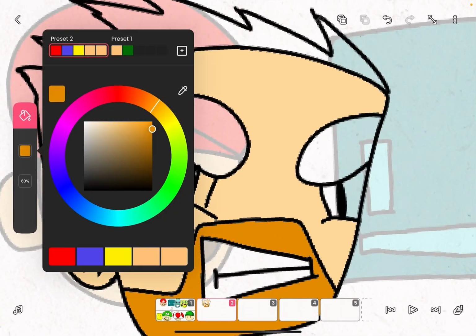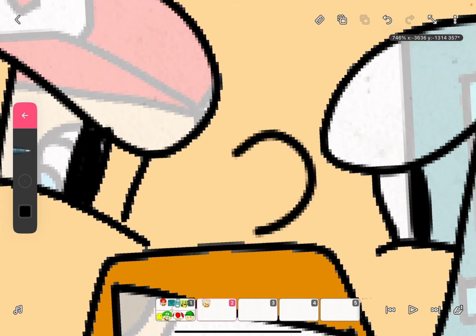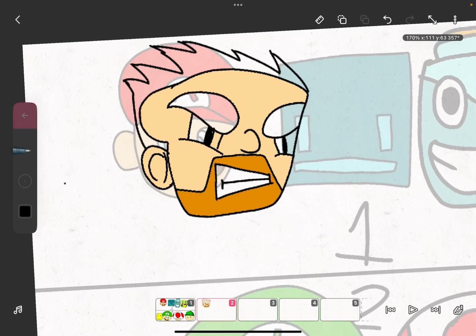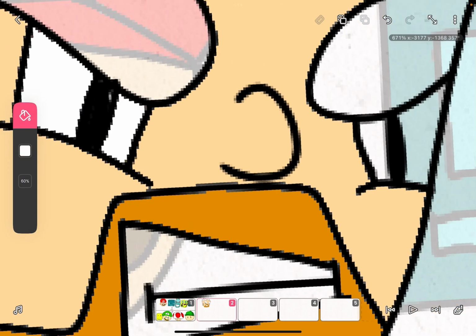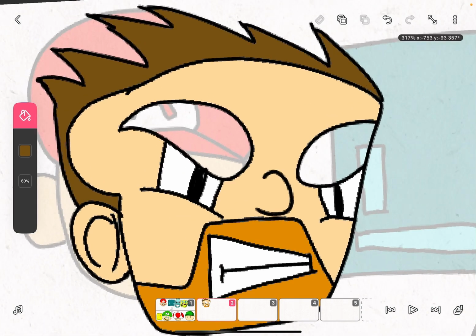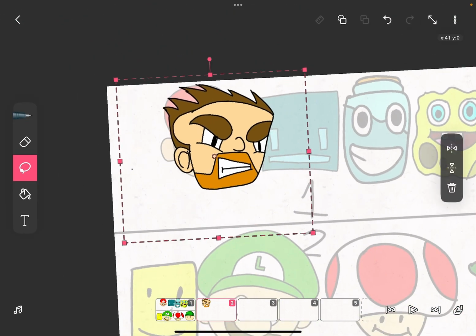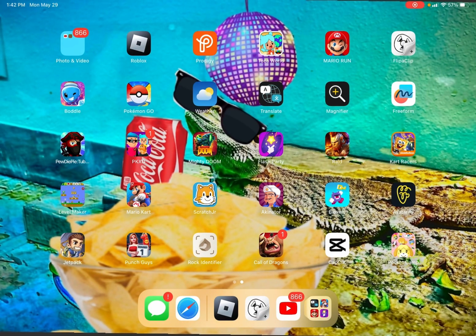Oh wait, we forgot the nose. Here. Oh my god, that looks so freaking weird. I don't care. Gotta get the white in the eyeballs. White. And then we turn the eyebrows dark. And then there you go. We made Jetpack Boy. What else could we make?